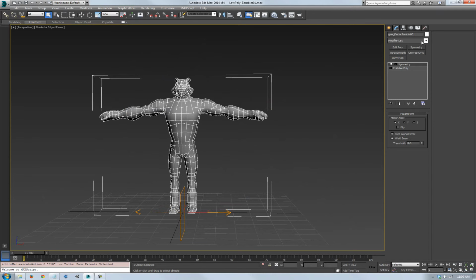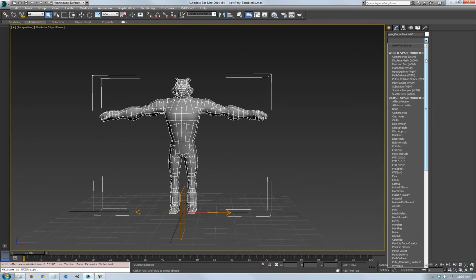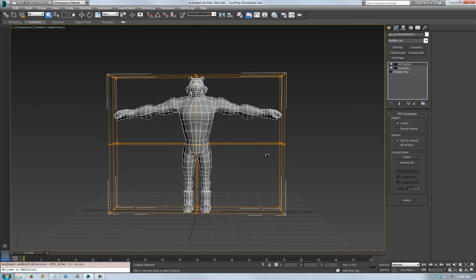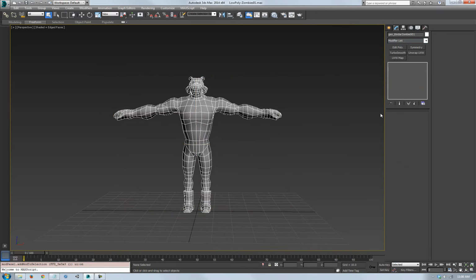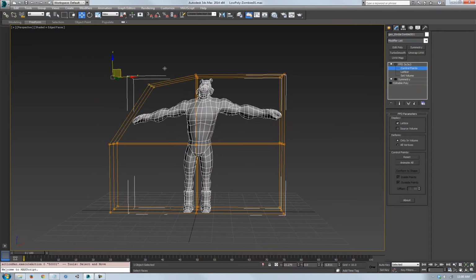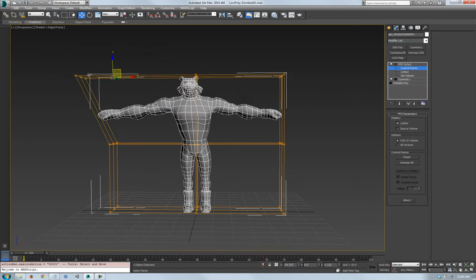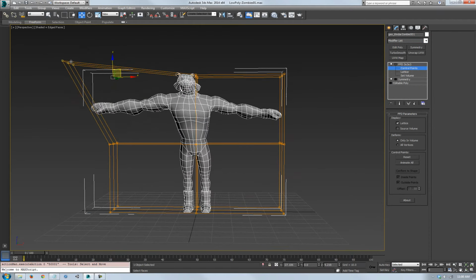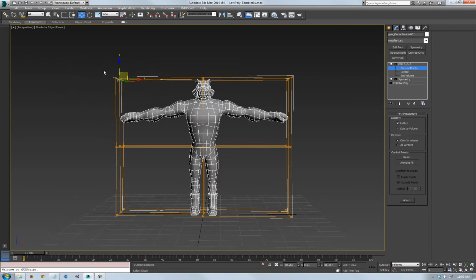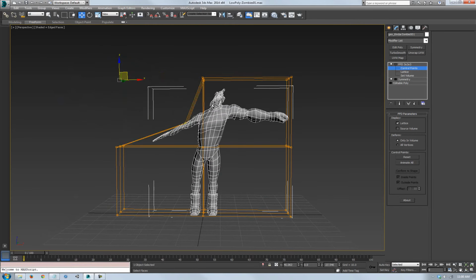Alright, so when using this particular method, the tools that I use the most are the FFD modifiers in Max. What an FFD modifier is, it's basically just a little cage that you drop in, and you can move the control points around once you've activated control points. And you can then deform the model as needed. Now, this works really great because it's almost like the soft selection, but it's above everything.